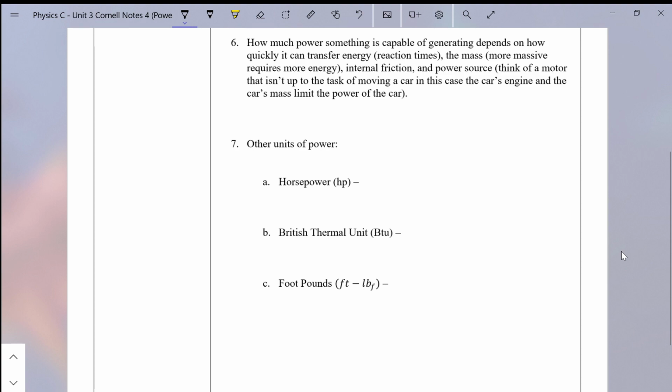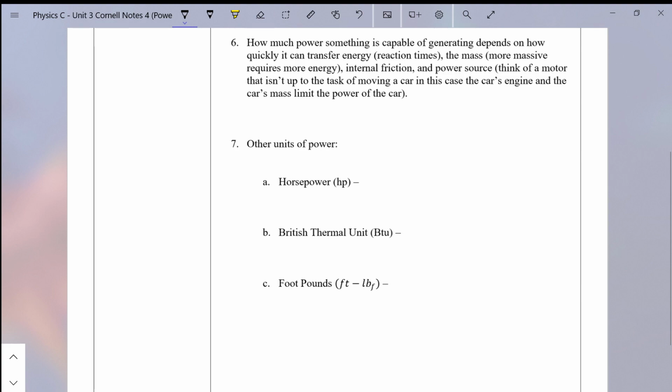Internal frictions obviously are going to cause some of your power to be depleted, and the power source as well. If you're thinking of a system as being your car, then the power source is the engine. A 1995 Toyota Corolla engine is not nearly as powerful as a brand new turbocharged Lamborghini engine, right? They're very, very different. So the limiting factor could potentially be the actual engine. Also, you could think about power ratings on engines or on devices that would cause motion. Those are also something that will cause how much power your total system can generate or withstand.